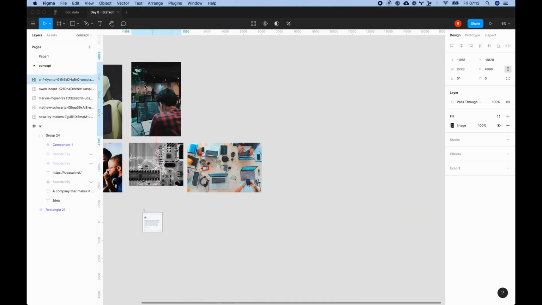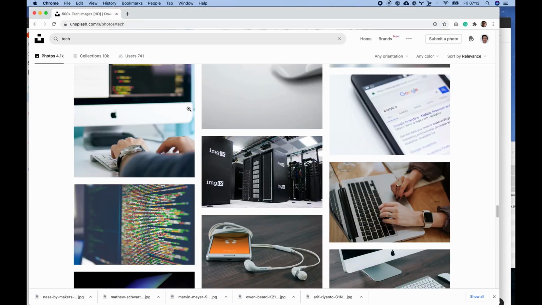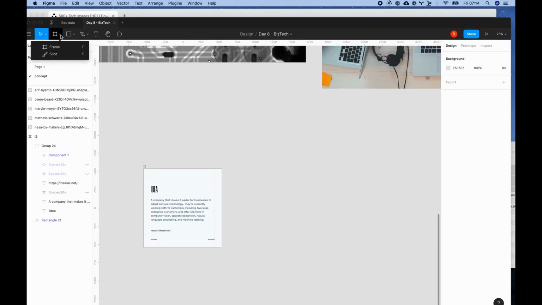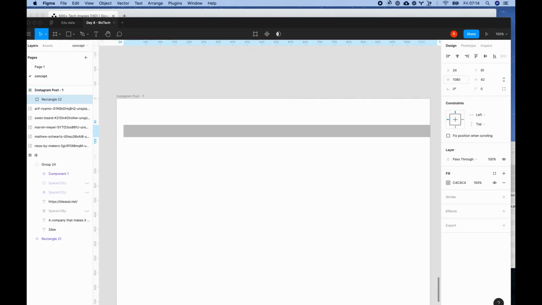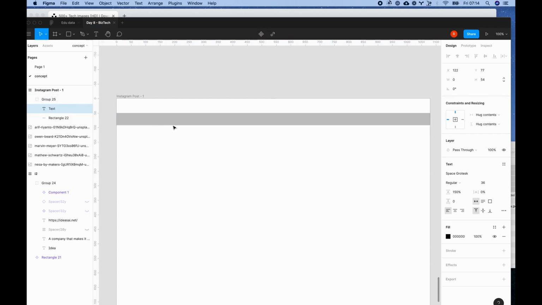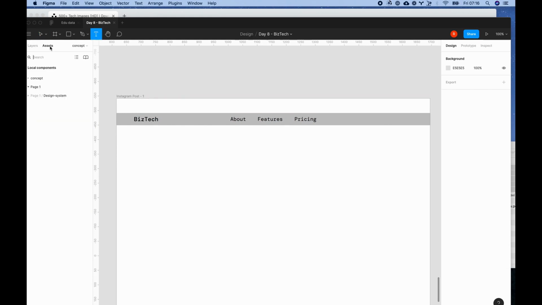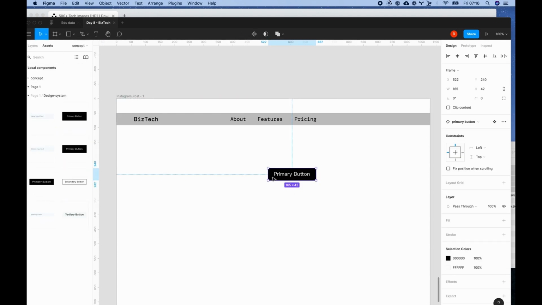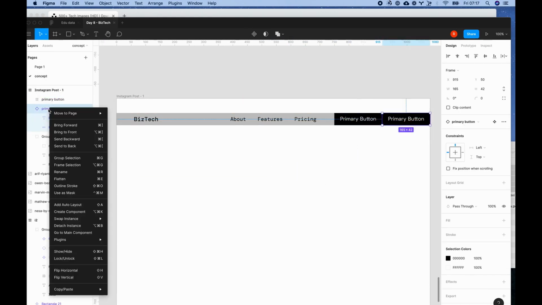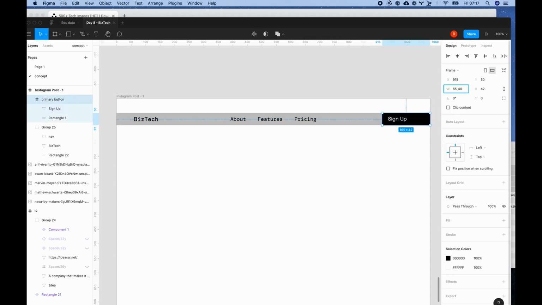I was doing a bunch of searches on Unsplash, so I reverted to my backup plan, which is to use people, because most startups and businesses are aimed at people. We're solving problems for people at the end of the day. So I decided to go with people, and here I'm just laying out the foundations.